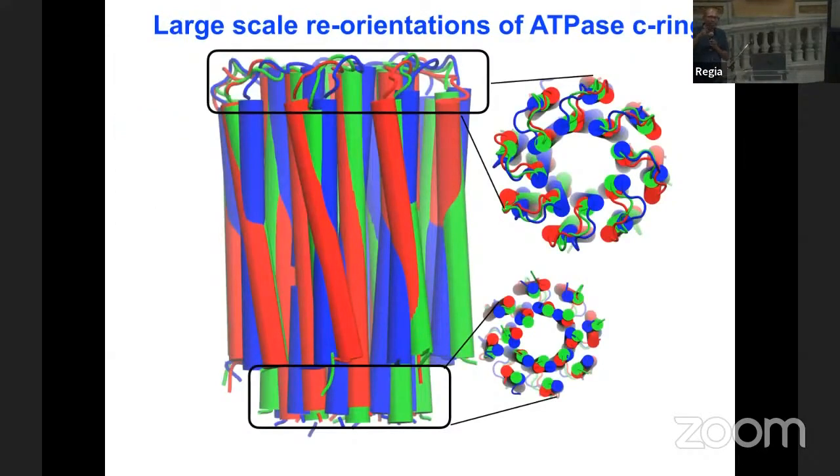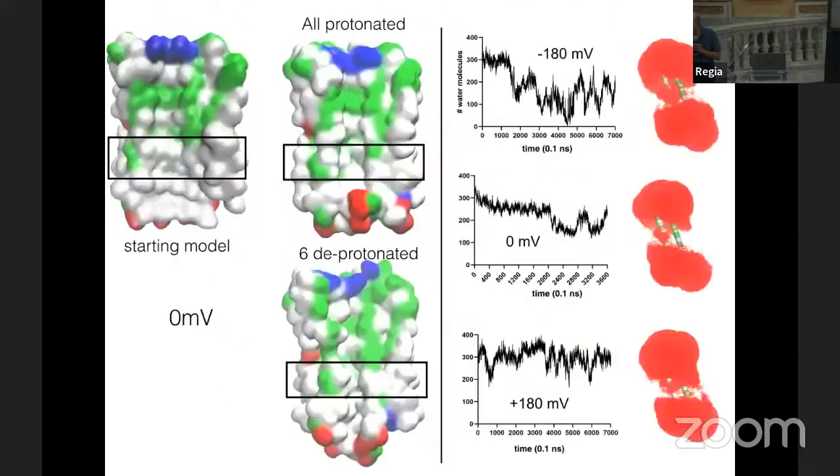Now the C ring in the presence of, so our model is this dipole moment in the presence of an electric field reorients more in the negative field, less in the positive field. It's very unique to mammals, because mammals have that dipole in the helix. And once that happens, this thing opens up, and essentially this is the inner part of the pore. You start getting water inside. Not only that, a single helix, not the entire C ring, even a single helix can start leaking water under certain conditions.